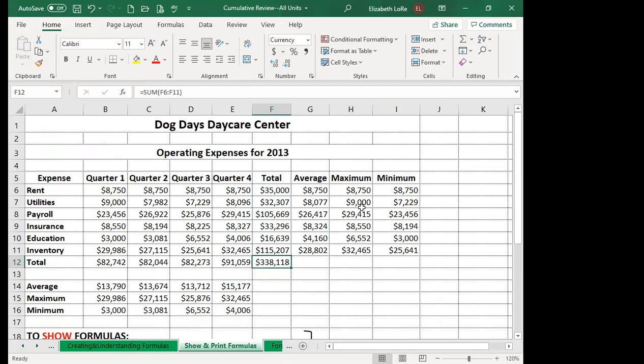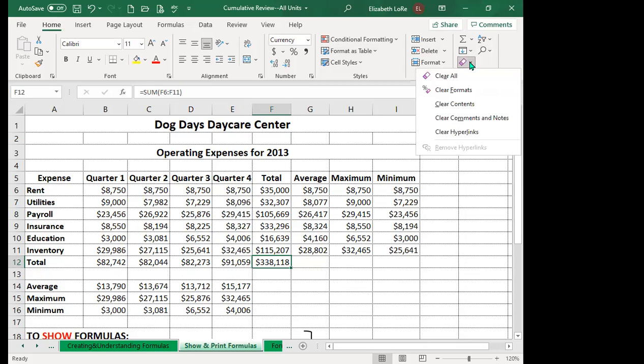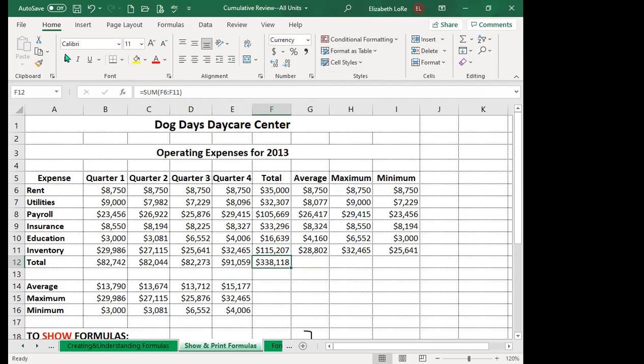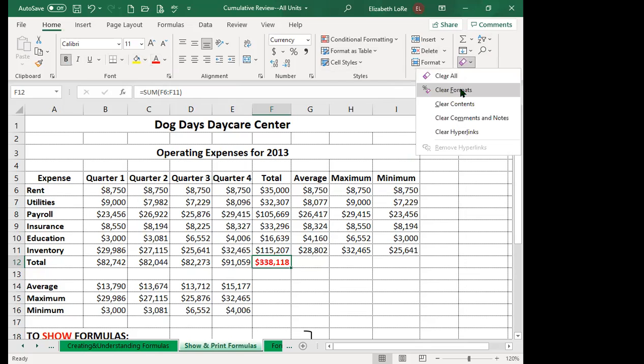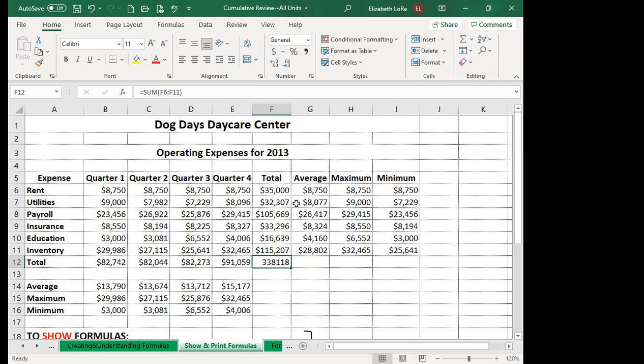There's a button up here, a clear formatting button. Press the down arrow. You can clear everything in it, or you can clear just the formatting. Let's say that were bolded and red, and I decided I don't want it bolded and red: clear formatting. Notice that took away the dollar signs and everything.